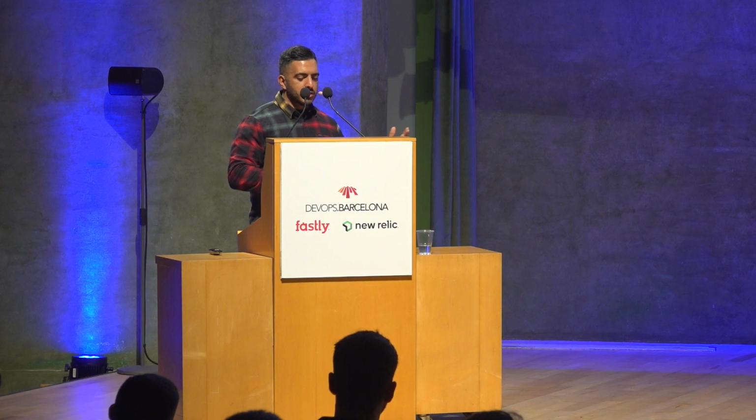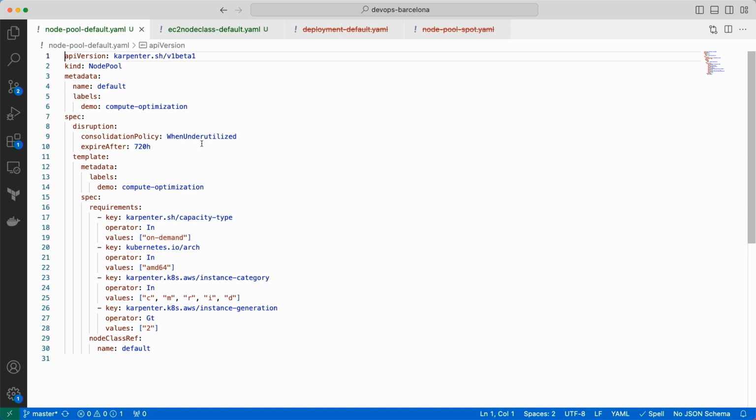So what is going to happen is that Karpenter is going to run simulations on each node, and it's going to say, what will happen if I evict all the pods from this node? Can I launch a new node that is going to be better, that is going to be smaller, or can I move the pods around into other empty spaces from the cluster? That is basically what it's going to be doing. I'm going to show you that in a moment.